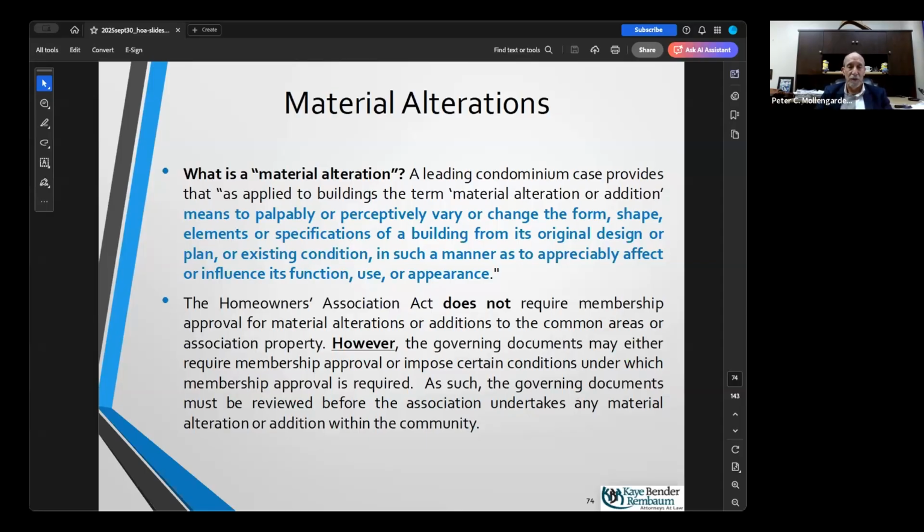So what's the approval? Well, for HOAs, the statute's silent. Chapter 720 does not address this issue. Chapter 718 for condominiums does very specifically, but for HOAs it doesn't. So for an HOA, you really have to look to your documents. What do your documents say about the approval of improvements and alterations to the common area? Oftentimes it's the board, sometimes it's the owners, sometimes it's board and owners. If confused, consult with your attorney. I'm not trying to shill for attorneys here, but in HOAs this is entirely document driven and not governed by statute.